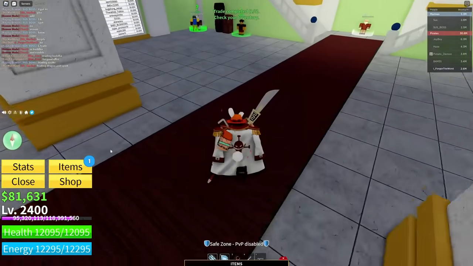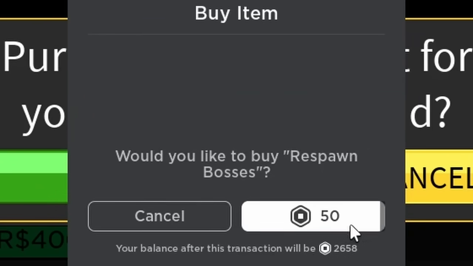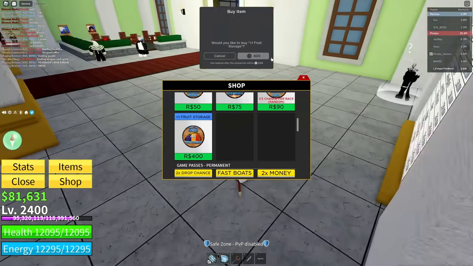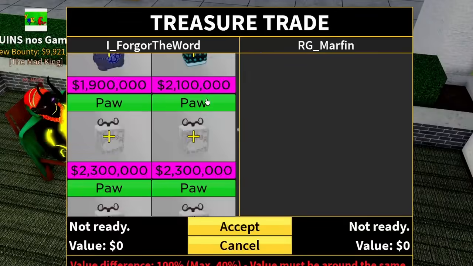Oh yeah, I actually have to buy the next one. I forgot. I actually did a trade. Oops. You know what? Respawn bosses, man. Respawn bosses. For everyone in the server, you guys can enjoy that. It's only 50 Robux. Yo, dough. I spin dough. Nice, man. Congratulations. All right, RG, what you got?